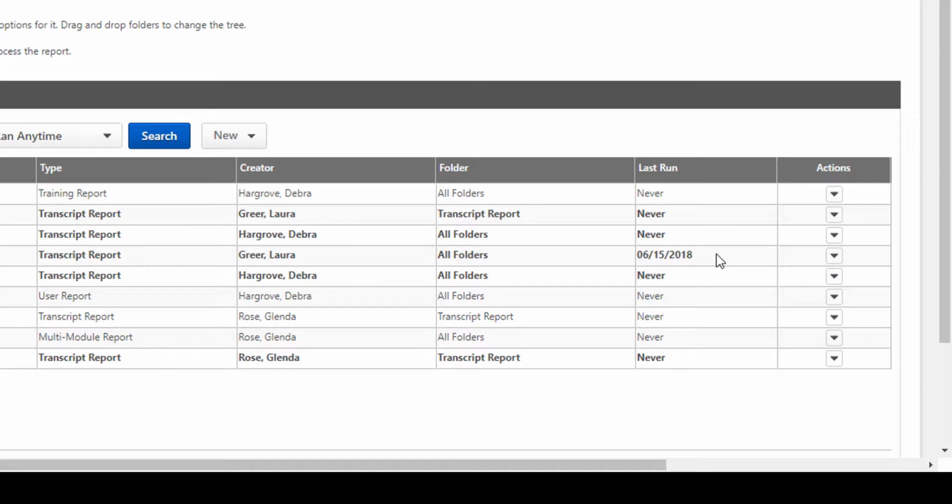All right, so I see now it's done processing. The date has popped up, and so that's how I know that it's done. It's ready to be exported. So I'm going to go over here again, click the upside down triangle. Now I have a couple more options because the data has been pulled from the portal. I want to export it to Excel. So right here, I'm going to click Excel.